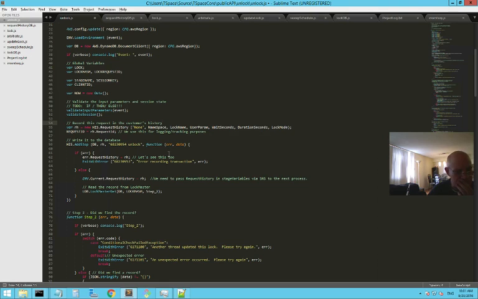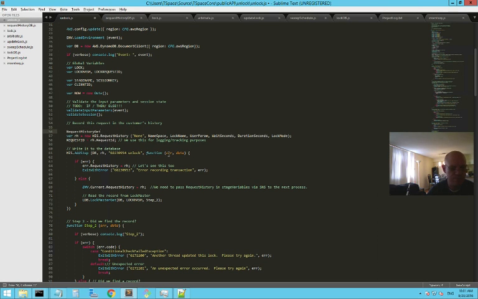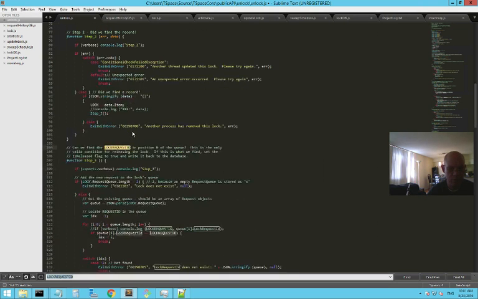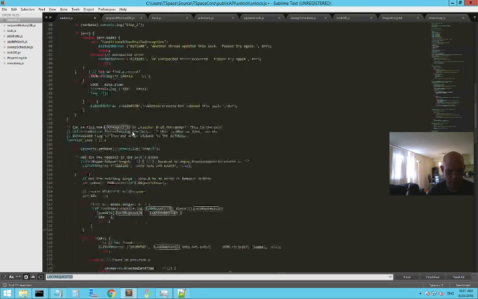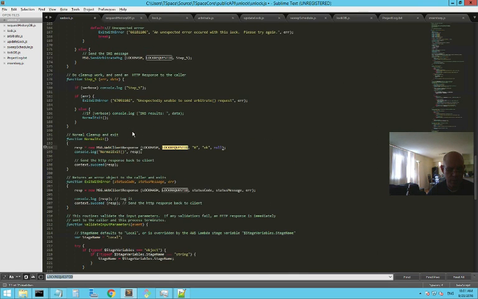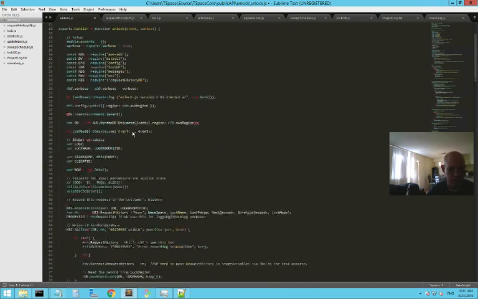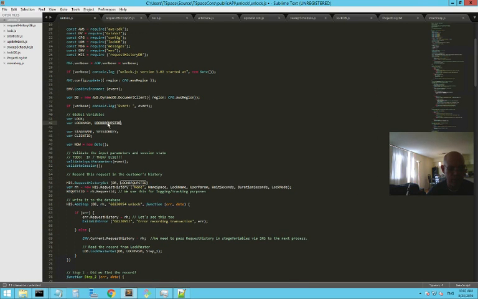So, how would that work? DB request ID, or is it just request ID? Lock request ID. Okay, it's lock request ID. Yeah.